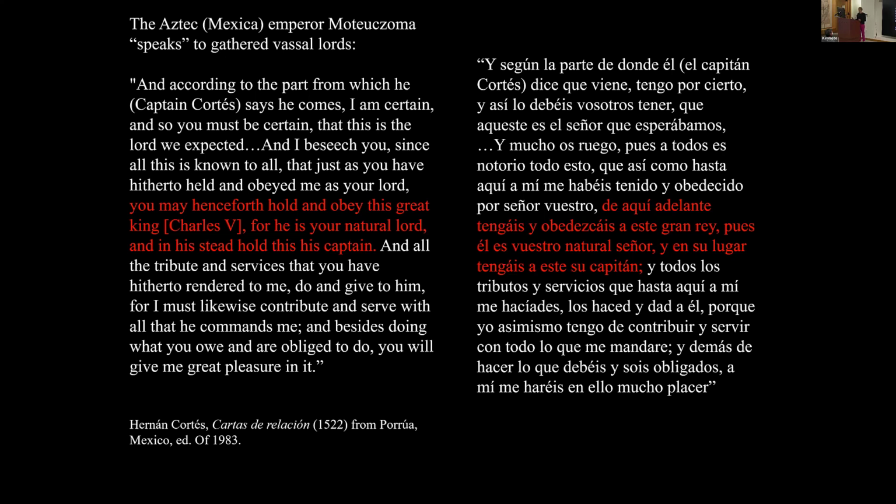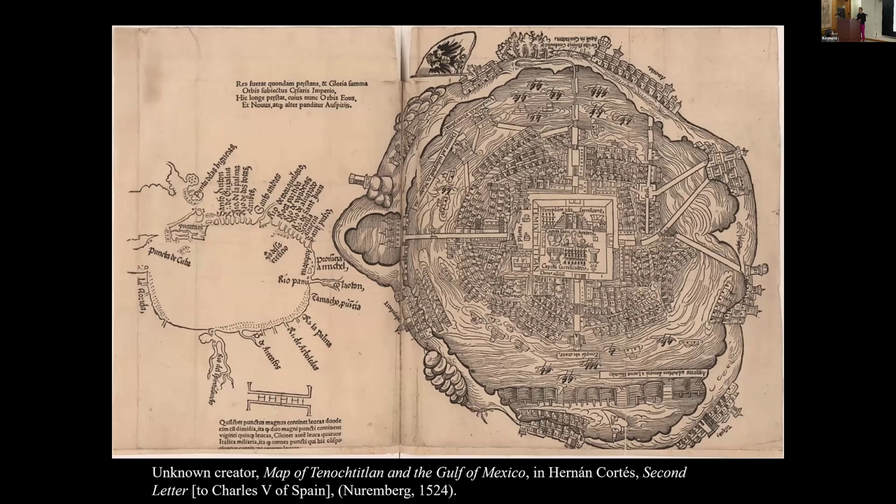Setting the question of the facticity of this speech aside, its rhetorical value was immeasurable, because it neatly answered the question of whether Charles V actually had any rights over another sovereign emperor, Moctezuma, or his kingdom. Also crucial along with this purported transfer of sovereignty was that Moctezuma made Cortés a gift of a number of maps. One of them may have been the prototype for the one that you see on the screen.